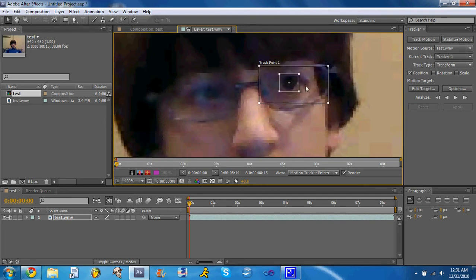And basically this big box is like the searching area, where it will search for this focus feature window, which you want to wrap as tightly as possible around the subject that you want to focus on. And then this little hairpin is the main anchor point.